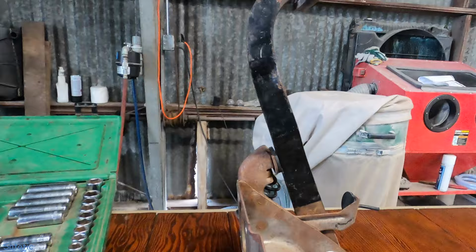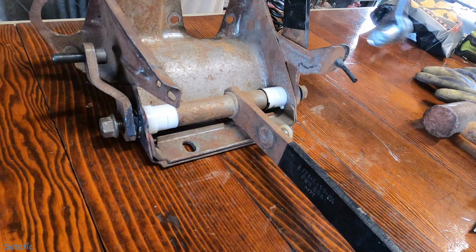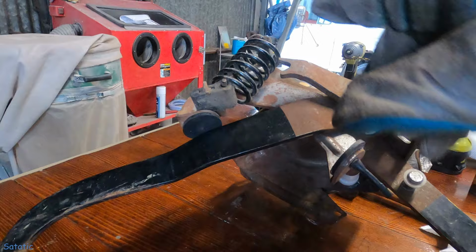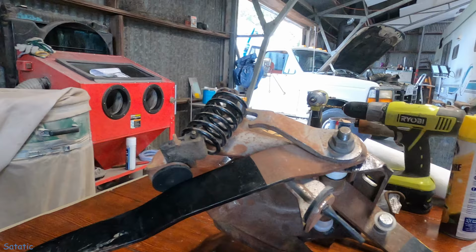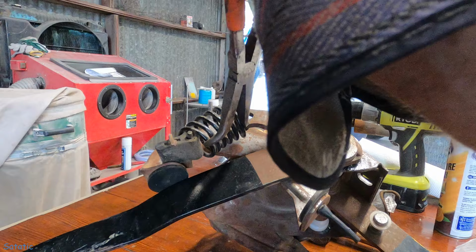Tighten both our 18mm ones back on there. There's one on each side. This side, the clutch pedal is actually welded to that thing, so I didn't really need to take that one off. So now I gotta figure out how to get this spring back into there. I was thinking maybe these pliers, maybe I could compress it. Oh yeah, that'll work. There we go.